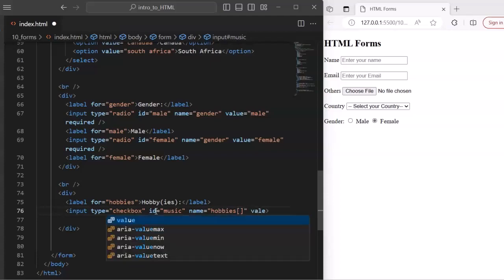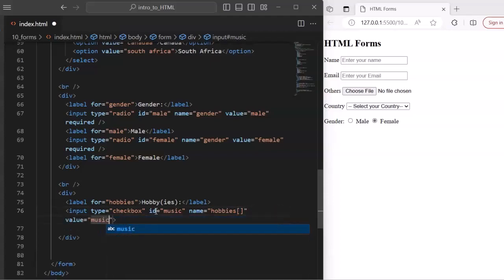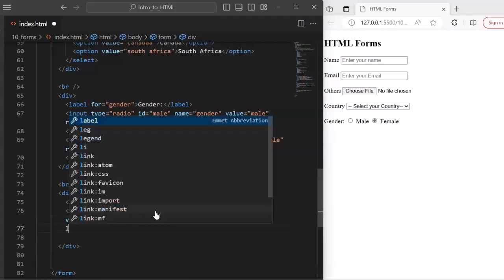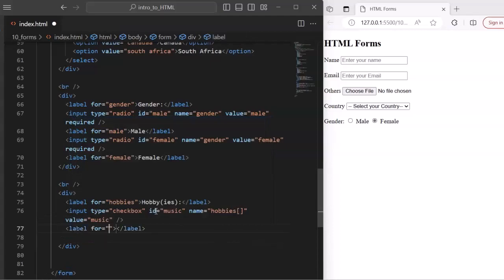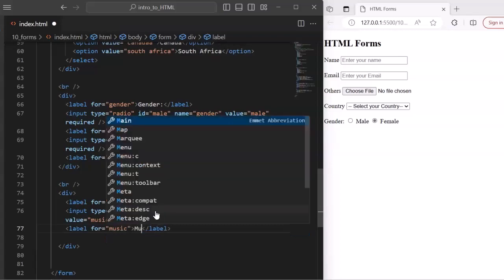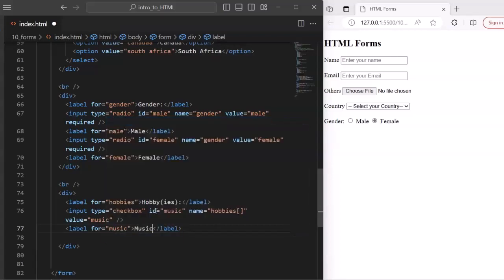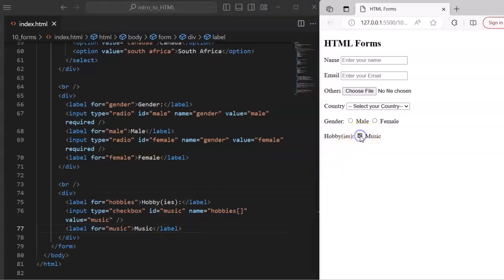So the value for this first one is music, and I make this a self-closing tag. I put a label after it, and the label will be music, so that the user will know that if I tick that first checkbox, I have selected the option of music. If I save it, you see it's in action, this is a checkbox.